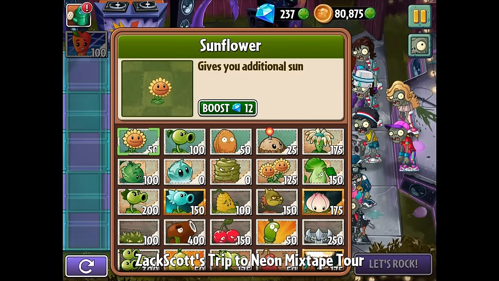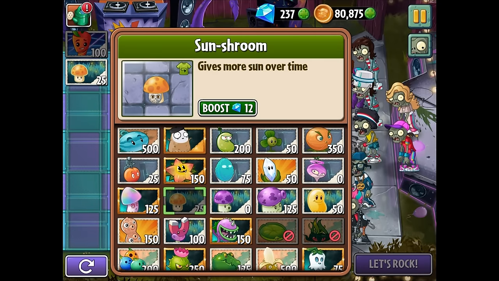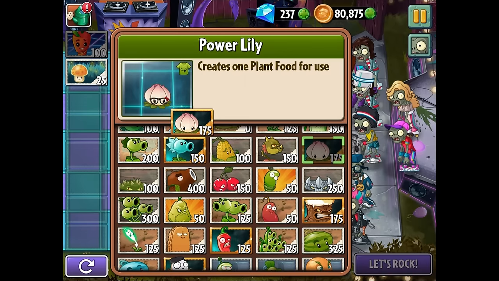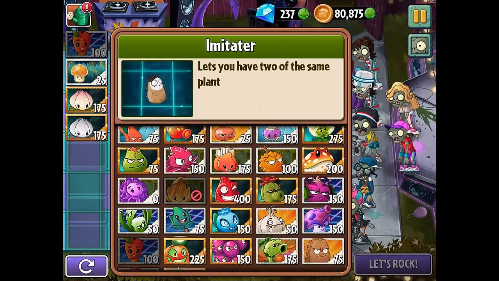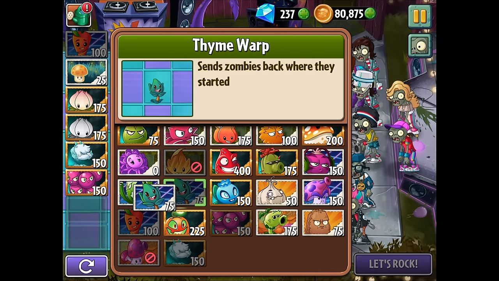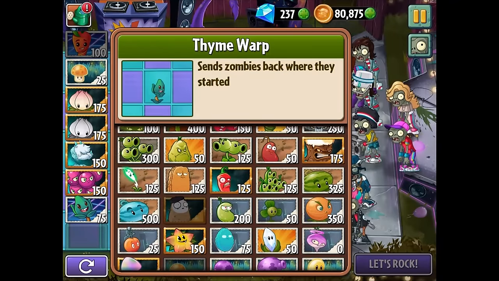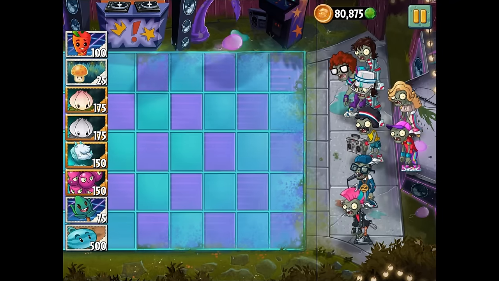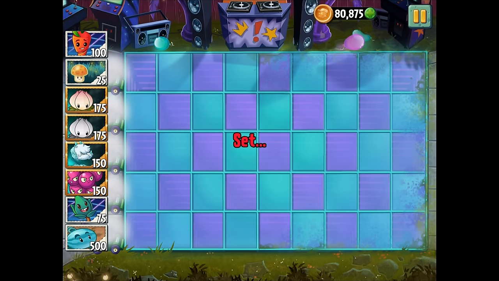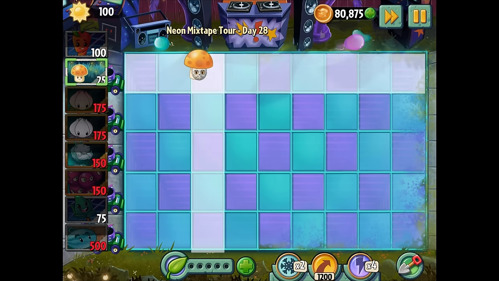All right, yeah, there we go. Boom, boom, boom. All right, plant food is going to be looking good. And of course, hey, let's go for it. I'll bring in anything I can think of to the time warp, of course, yes. And here we go. Let's rock and roll. I have the intensive carrot, which would be good for healing winter melons or even Cold Snapdragons if it came down to it.